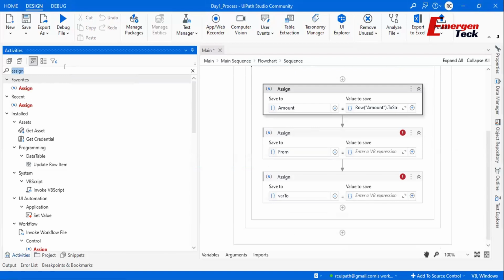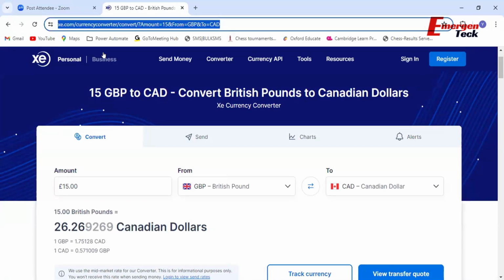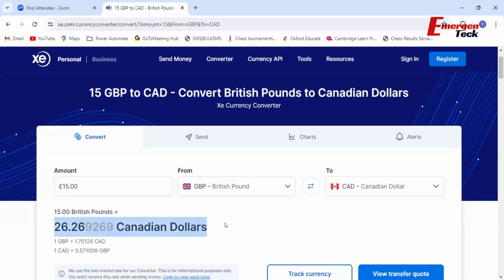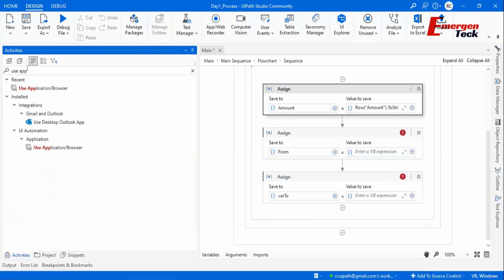And here we will not open the browser in initialization. Why will we not open it? Because each and every time we have to launch a new browser based on this URL. And then at the end, once we capture this, we have to close it as well. So next time, a fresh browser will open. Okay, so we can use application.